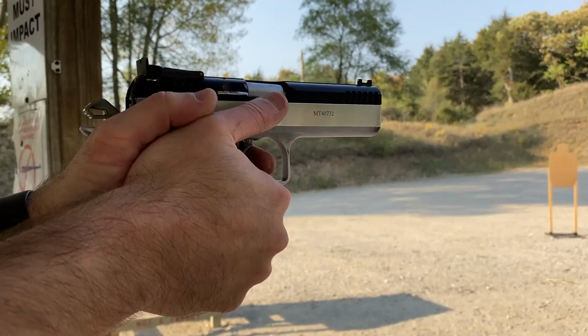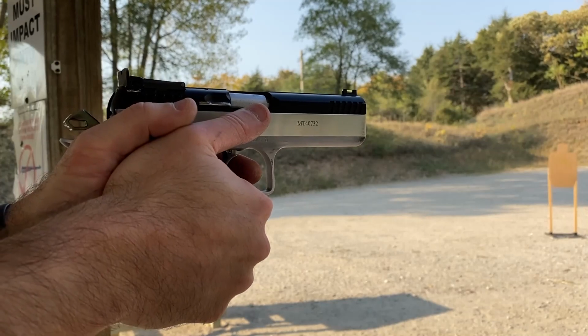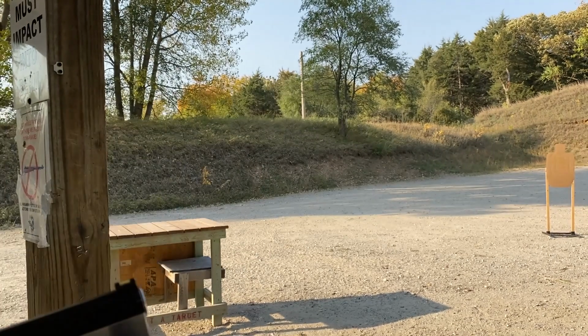If you're really watching the sights very carefully, and then you try to press the trigger now, sometimes people will push down the gun just a little bit. But just a little bit at 7 yards doesn't mean much. If you're aiming at the target in your dry fire area and it's only a few feet away, and the sights go down just a little bit, at 25 yards or at 15 yards, that could be a lot. You might be off the target. You might be under the target. So the goal of the drill is to press the trigger very fast without having the sights move at all.